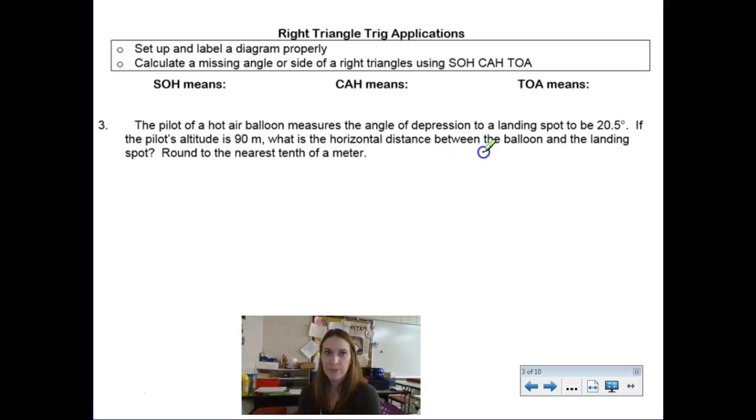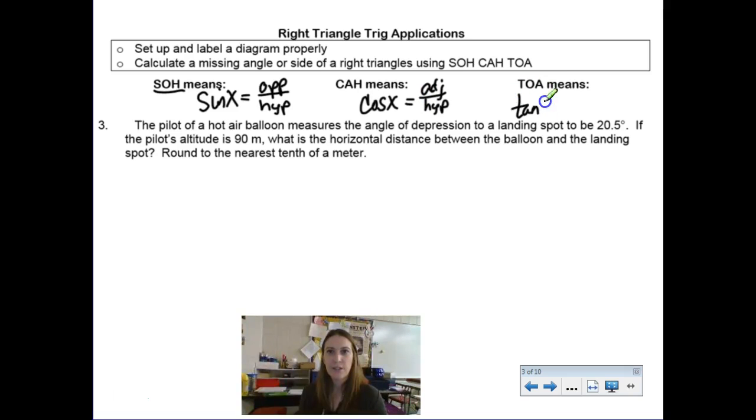All right, this is a new one. Well, it's not. It's from geometry, but it's a new one for our testing. So SOH CAH TOA. What do they mean? The acronym SOH means the sine of your angle is the opposite leg over the hypotenuse. CAH means the cosine of your angle is the adjacent leg over the hypotenuse. And then TOA means tangent of your angle is opposite over adjacent leg.